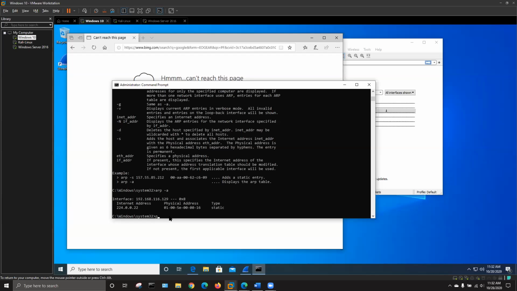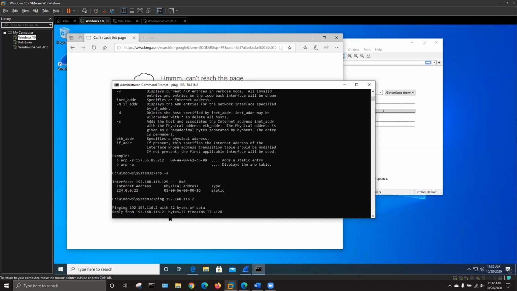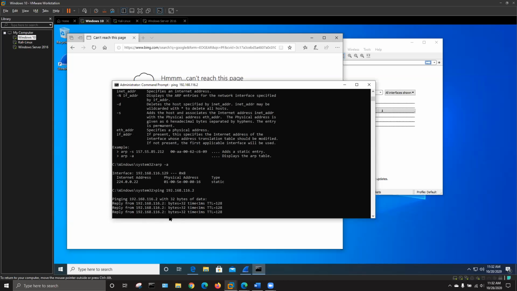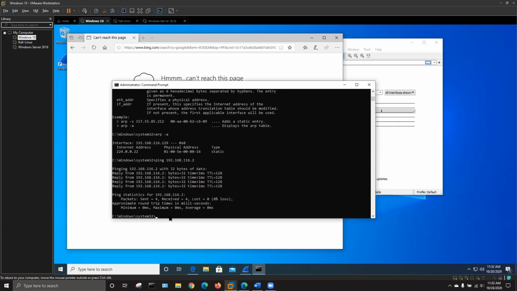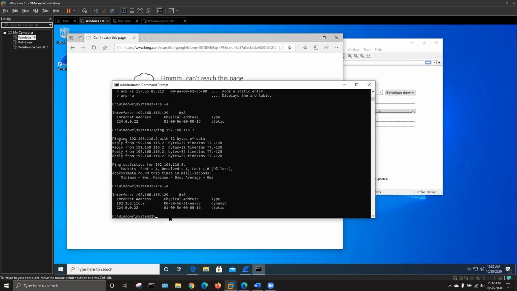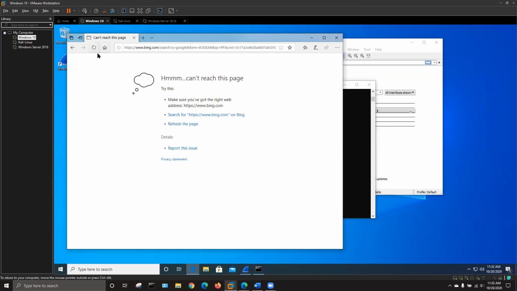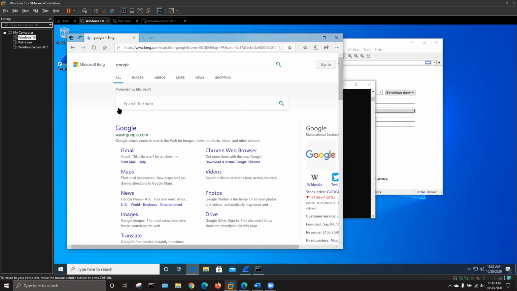I have not. So let's just ping them real quick so I can get them back in my cache. And do this, 116.2. So he should be back with his normal one now, because I released him and let him go back to doing what he wants to do. And now I should have him back in there as he was. Yep, he's back at AA55. And now I can come back here and I should be able to get back on the internet.